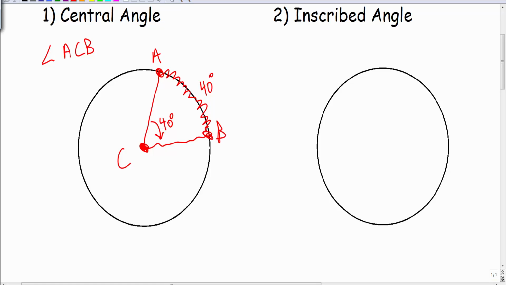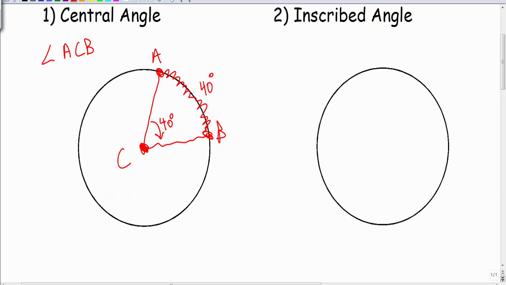Whereas an inscribed angle, just imagine if I took this point right here and pulled it all the way back like a rubber band to here. I think everyone would know that the angle measure closes when you snap this back. So if I put this back to here, I think everyone can see that this angle measure is smaller than this one.